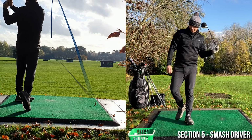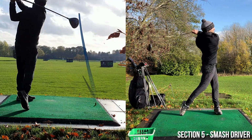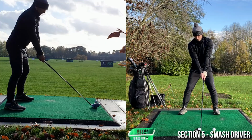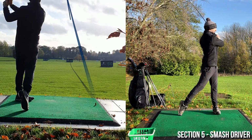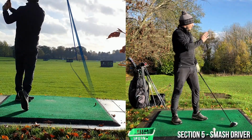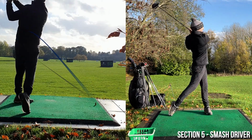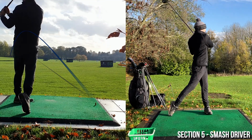Be very happy with that one. So I'm going to try and keep this one down the right hand side. That's that one lost. Perfect. Left hand side this time. A little bit too far left, but you get the point.